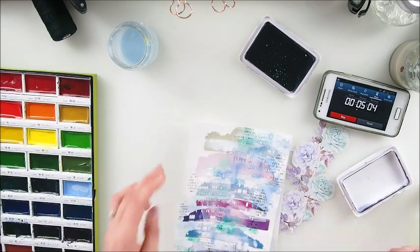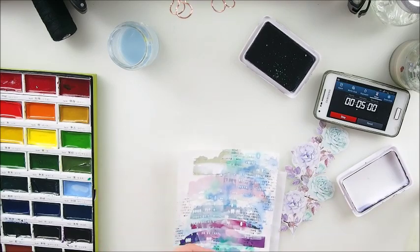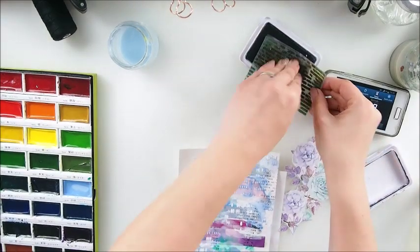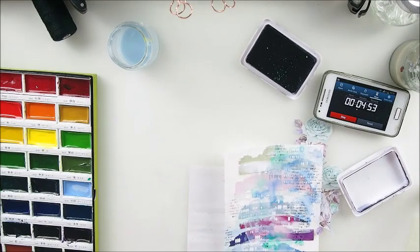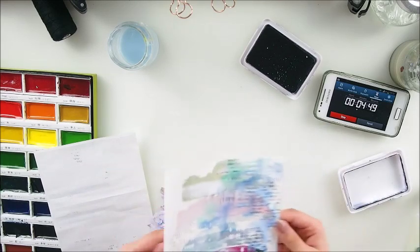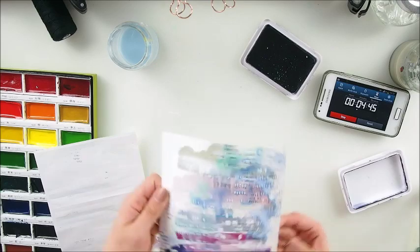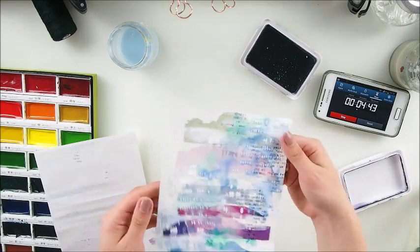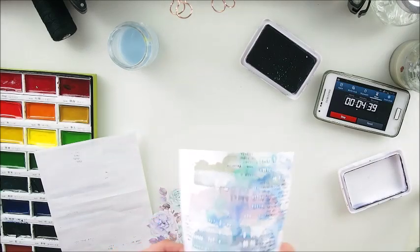Okay, make sure you dry, so don't destroy your stamp ink. Okay. I like that. There we go. Let's put this aside. Tick, tick, tick. Oh, look, it's 5 minutes, only half time gone, and look how much we've already done. I think we've done quite a lot, I have to say.